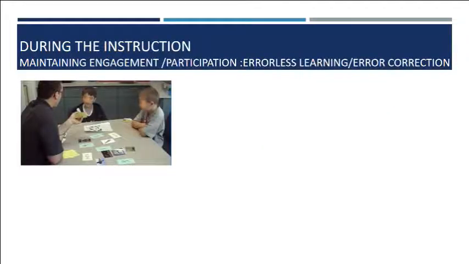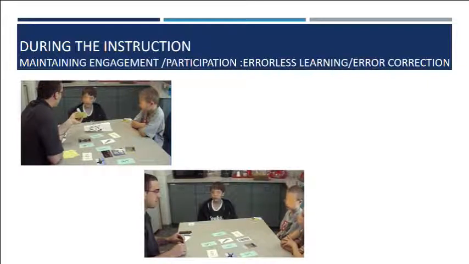In that smaller group setting, there was lots of errorless learning and error correction. The students were only allowed a few seconds to respond, and the teacher eagerly was moving on to make sure that they got the correct answer or corrected them when they erred, and immediately moved forward with the next question for the next student, coming back to that first student to make sure that they responded fluently. So there is a pace to it, and there is a way that did maintain engagement and participation. Lots of different ways. You can see in both those photos there were materials that were also available for the students to respond, and they were moved around and shifted.